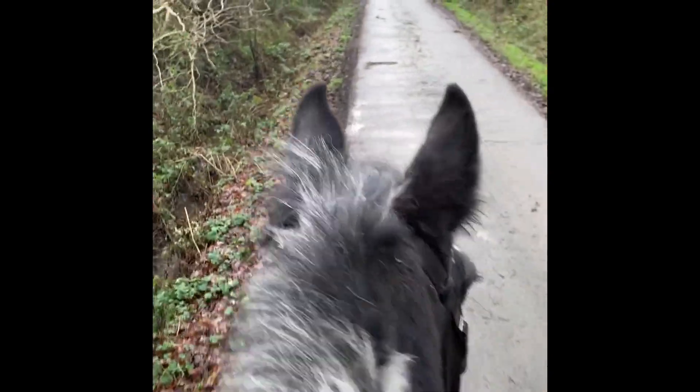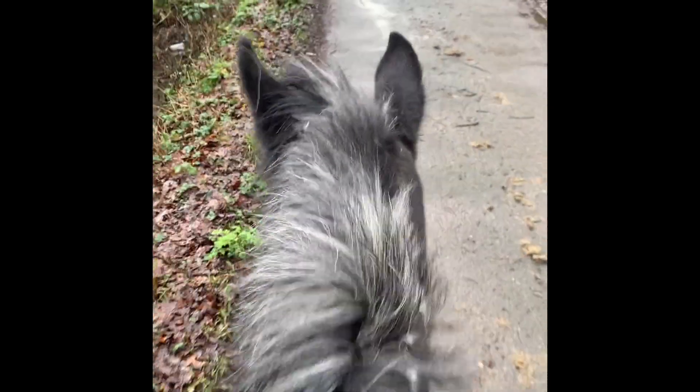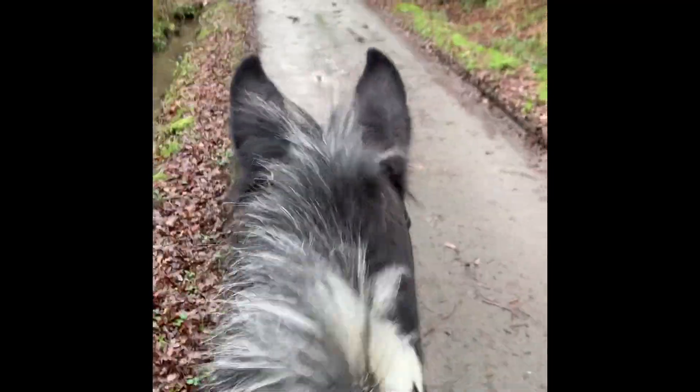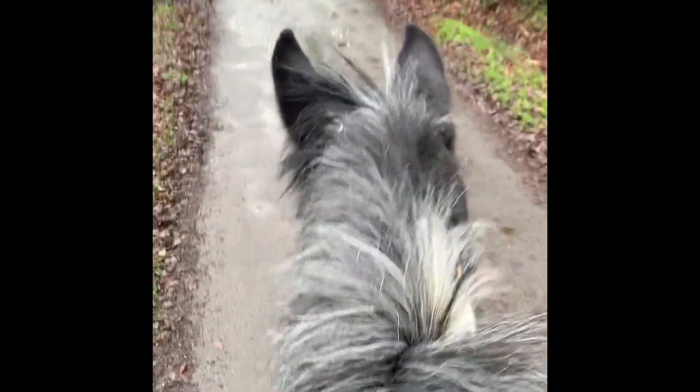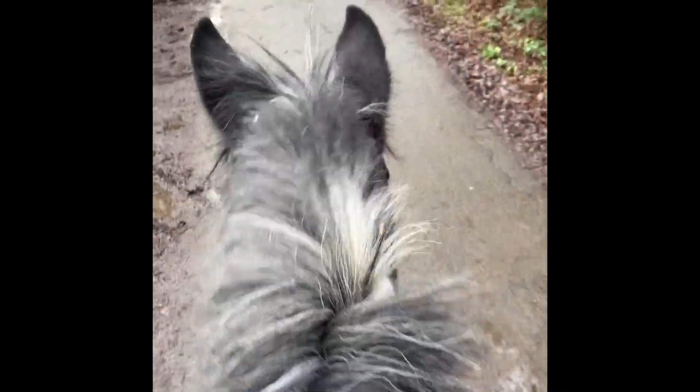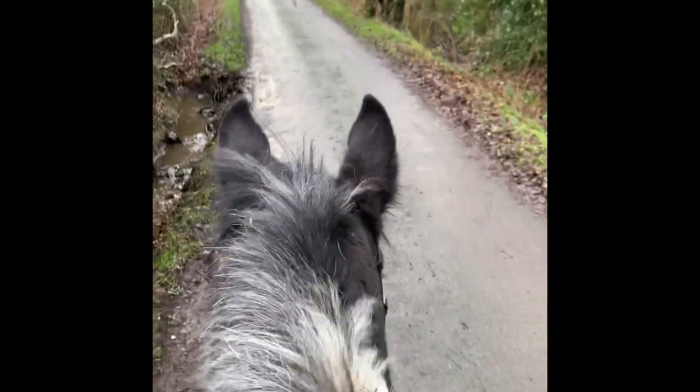So this is me and Bonnie, just set out — there's the yard, so you can see how early on we are in the hack and we are out alone. What an unusual colour of mane she's got — she's got the black and white flecks in it, like a grey colour. It's really striking. Obviously needs a bit of training over, as I just said. She looks lovely hogged, but that's my opinion — I know some people are anti-hogging, so we'll perhaps leave it for personal preference. This is us just set out on a hack, going forward, just having a little look. I'm riding one-handed — excuse the plastic gloves, got the Christmas nails on, got to keep them intact.